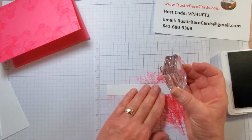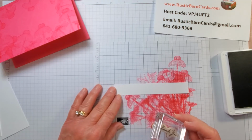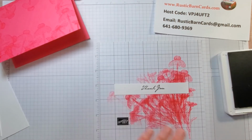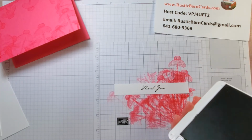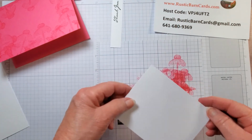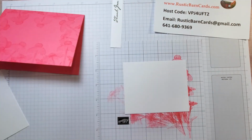And then I'm going to try to stamp about in the middle. So if you have grid paper, you can kind of line that up, and that does kind of help. And so I'll stamp this right here. And then that is all of the Mossy Meadow ink that we need. And then let me go ahead and set that aside, and let me go ahead and bring in our layer here to stamp, which I should have done when I had the Polished Pink out, but that's fine. We can do that again right now.